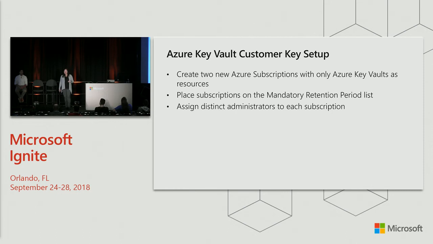We also want you to assign distinct administrators to each subscription. This will become crystal clear as to why when I go down the data deletion path with you guys a little bit later. But separate, distinct administrators help with things like account compromise. So if an account was compromised and happened to have permissions on both vaults, somebody might be able to either delete or take possession of those keys and therefore your data. Right, so we want to have 2 distinct sets of administrators on those particular subscriptions.